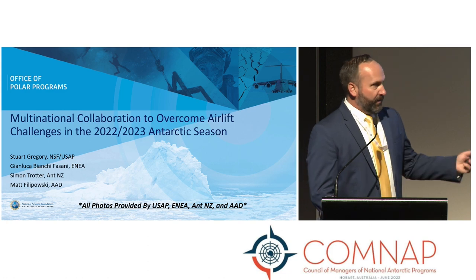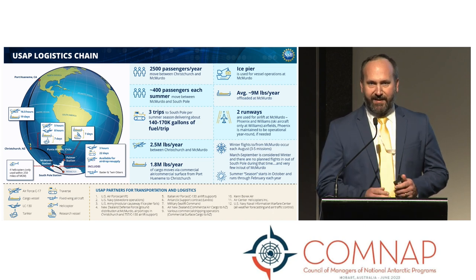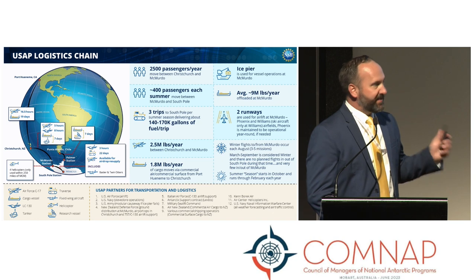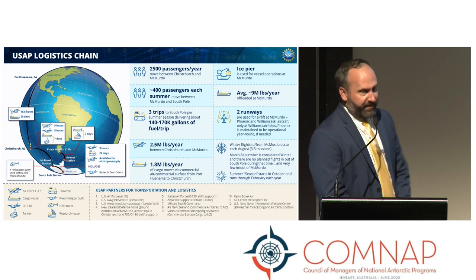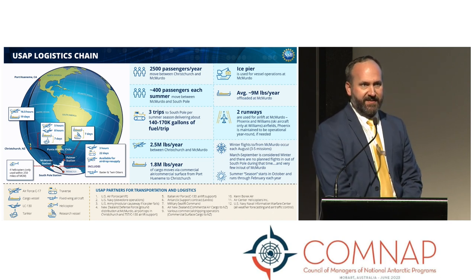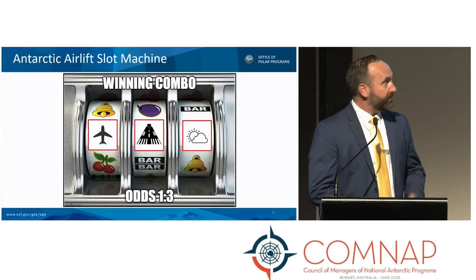So with that said, this is the busiest slide I have, so lots of words here. It's basically all the stats, and this will be in the brief that goes out to everyone afterwards, but lots of stats here. Promise it's the busiest slide, but the thing I want you to focus on is the line going from North America down to New Zealand on the left-hand side of the globe. So that's a 16.5-hour airlift mission if we have something that breaks to get down to fix our aircraft.